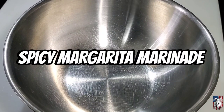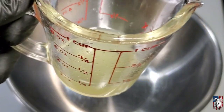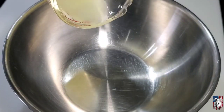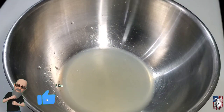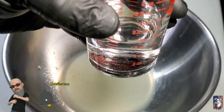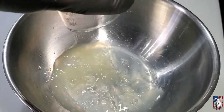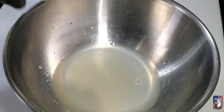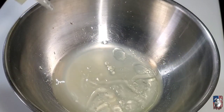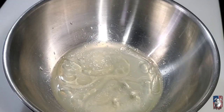All right, let's toss together that spicy margarita marinade. We're gonna be going with 1/4 cup fresh lime juice. This is the juice from 2 limes. Into that, I'm going with just a quarter of a cup of regular water, and a couple tablespoons of canola oil. That's looking good right there.